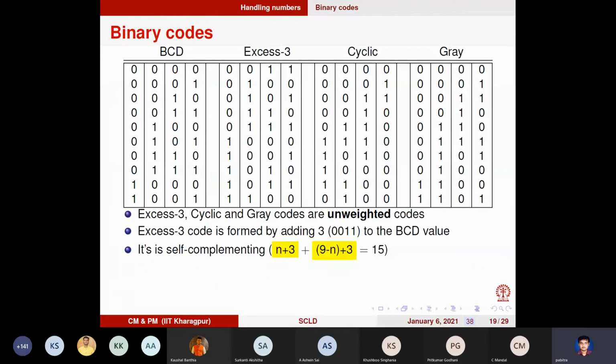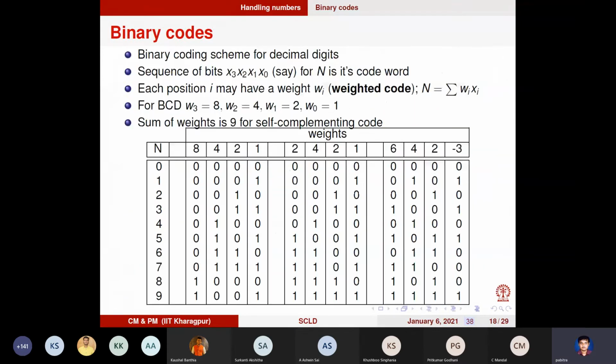But the other representation that is possible is that I still represent decimal digits by binary digits. Let's say I represent a decimal digit by a sequence of bits x3, x2, x1, x0, and I replace every decimal digit this way. But now x3, x2, x1, x0 have different weights w.